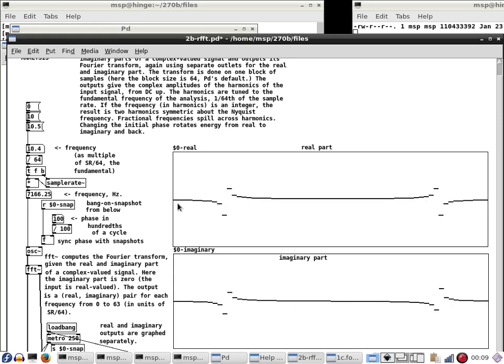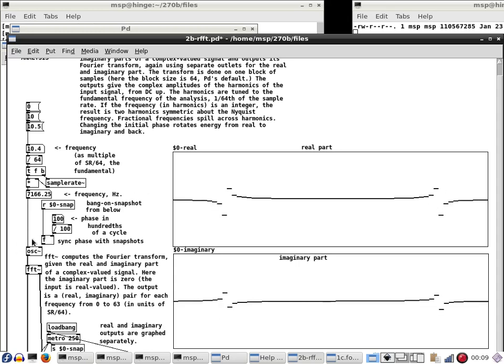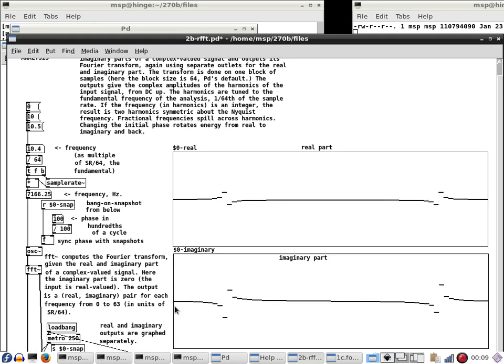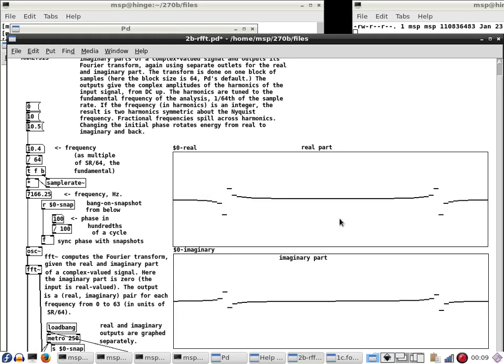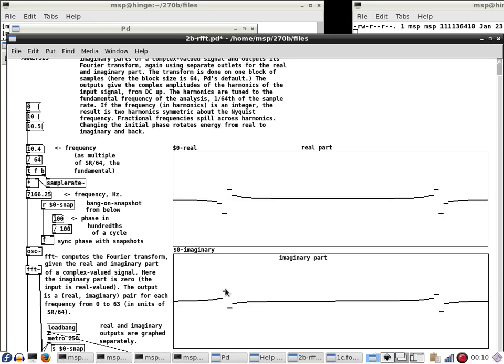And then there's another funny thing that happens, which is that the DC component here is always real. Because I'm analyzing a real signal, and the DC component is just the sum of all the values. You can never actually get energy in the imaginary part of a real signal at DC. And the same thing at Nyquist. So Nyquist and DC are real, and the rest of these things are all complex valued. So the total amount of information here is 64 numbers of unique information.